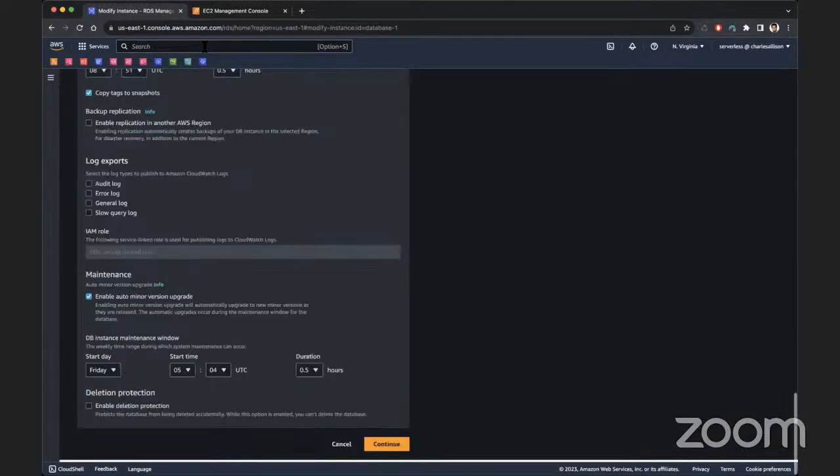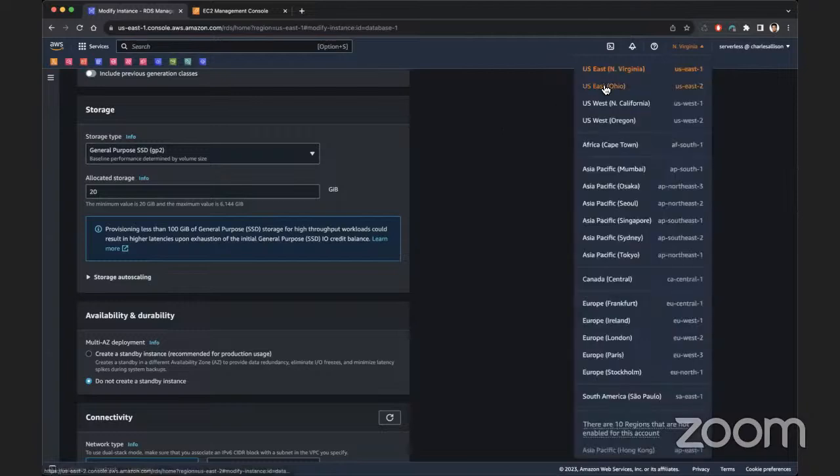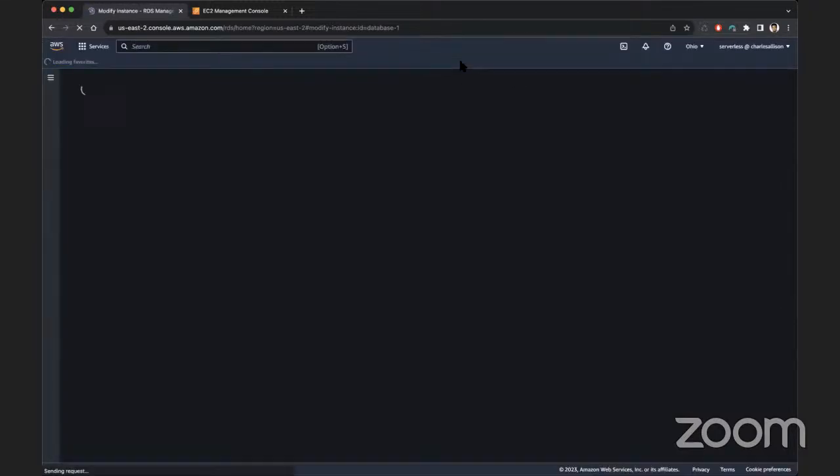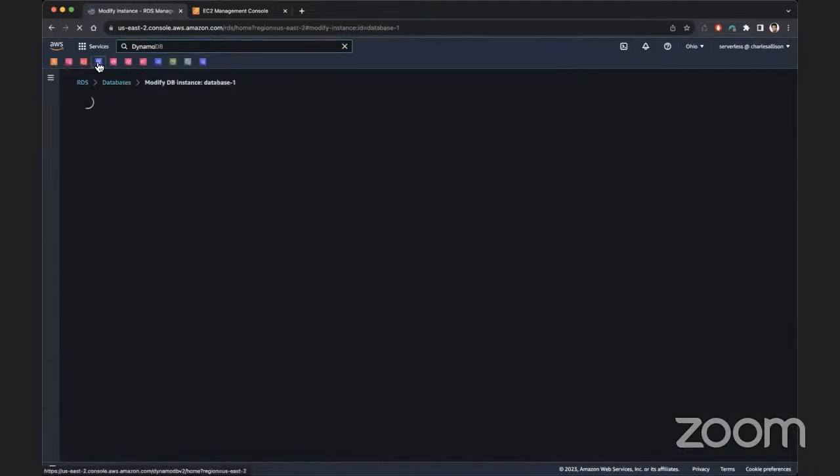All right. So the next thing we want to try is DynamoDB. So for this, let me just change. I have quite a number of tables in all the regions. So let's go to a clean region. Hopefully this is clean. I'm not sure. But all right, so let's go to DynamoDB. This is one of my favorite services, so it should be here.